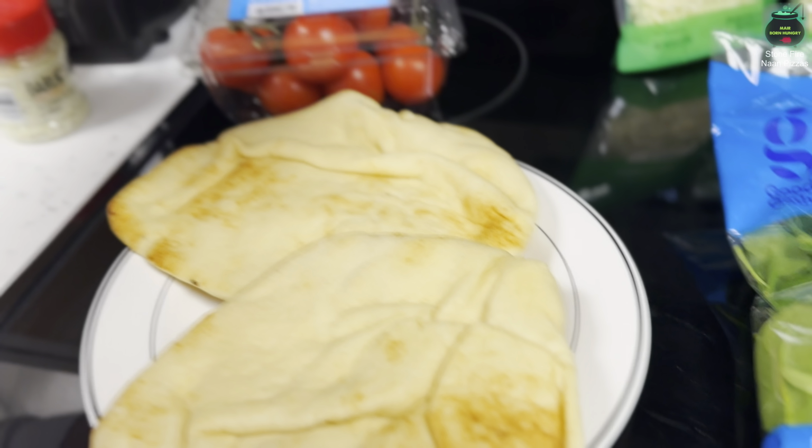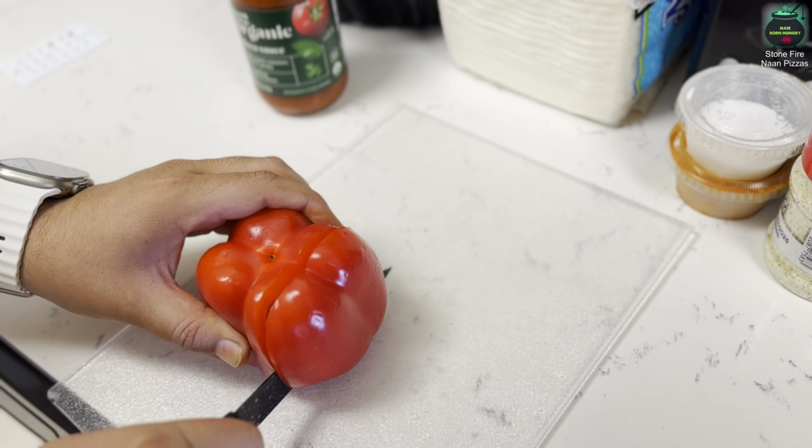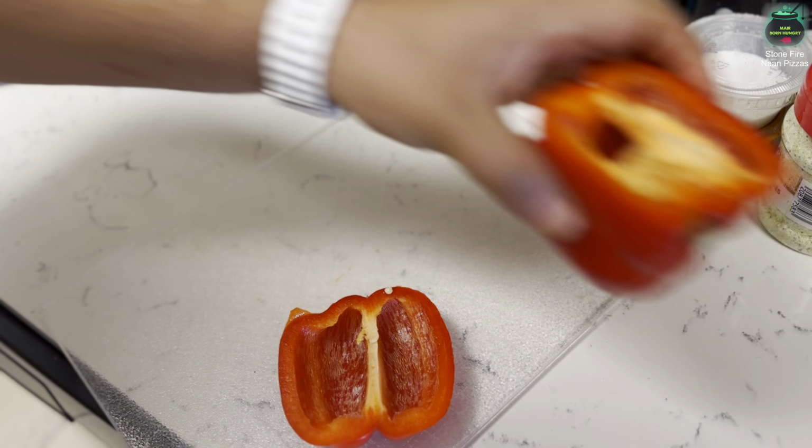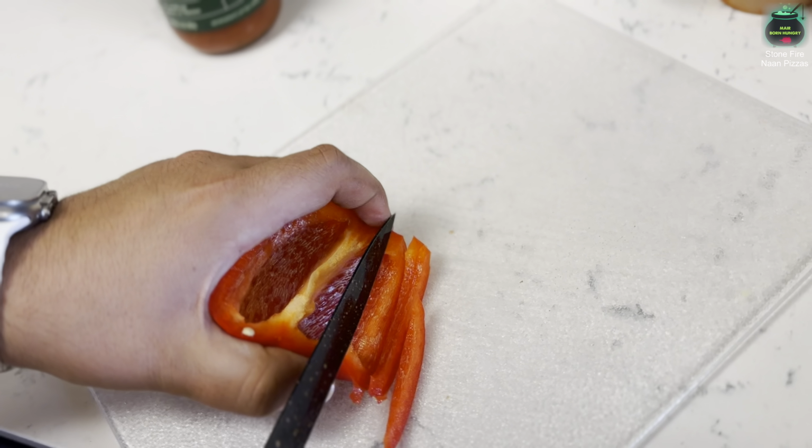First things first, I have a bell pepper. I don't need a lot, just a little bit. You just slice it, 10 slices. So you want the bell pepper to be cooked.